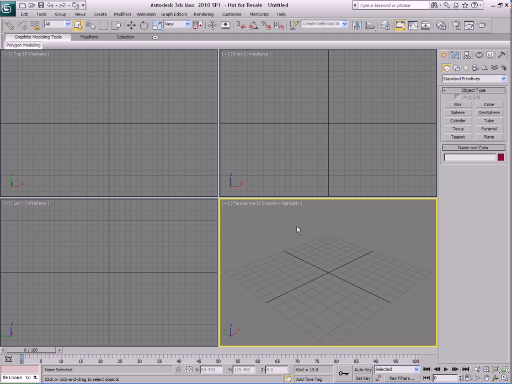Alright, so what we're going to be working on in this tutorial, again, is low-res stuff. Some stuff's going to be high-res, but based on polygons. We're just going to focus on polygon modeling, so we're not really going to create many, if any, organic type surfaces. That is, surfaces that are curved, things like a vase, or anything that has any type of curvature to it. We're not going to be doing that in this tutorial. We're going to be focusing mainly on hard surfaces, things with right angles, and basically the structure of this house that we're going to be creating.